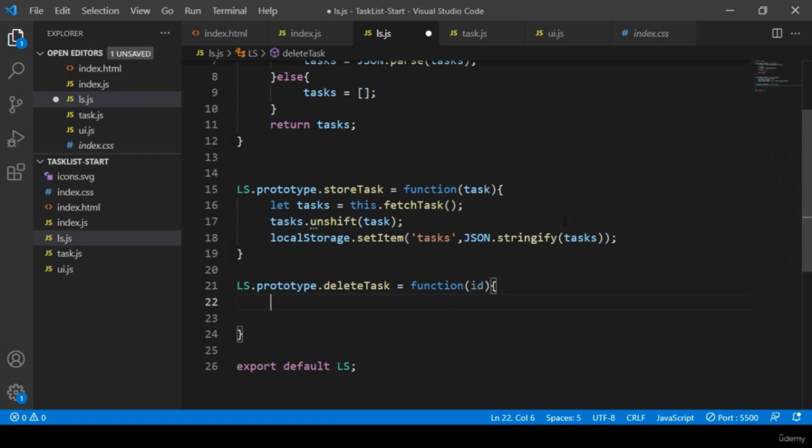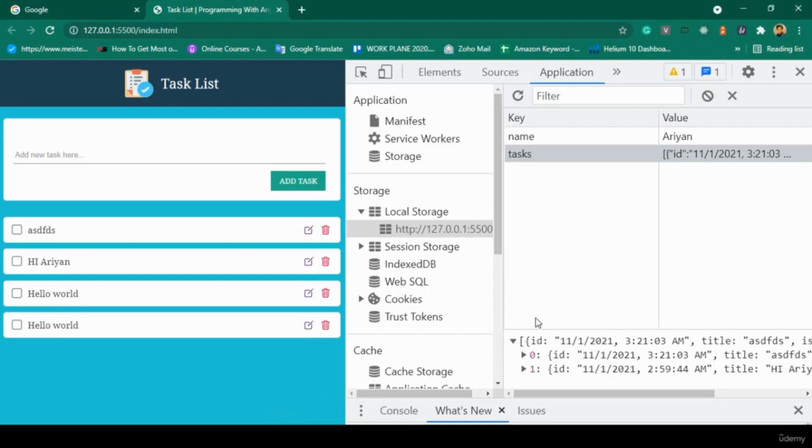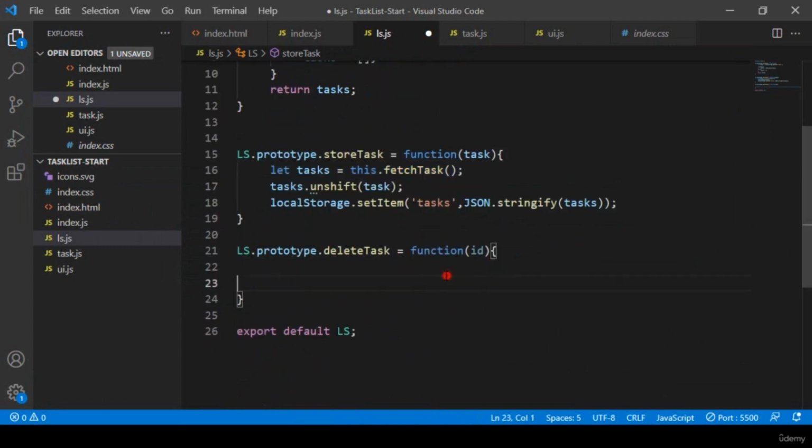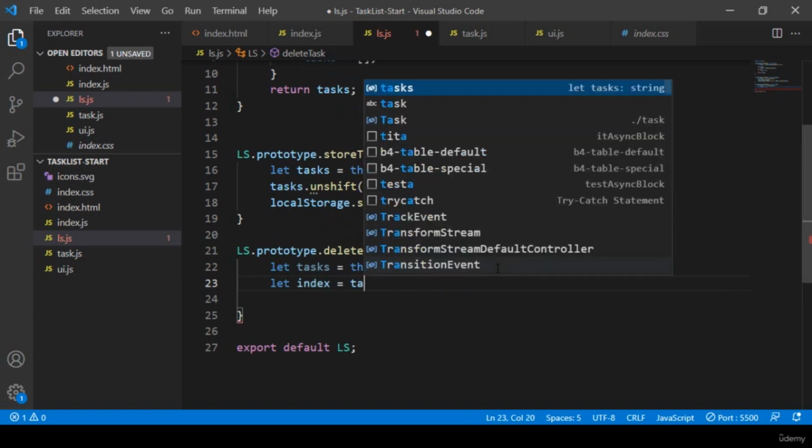Okay, and I have already gotten all our fetch data, right? I have already gotten all our fetch data with the same method that I used in the fetch task. I copy it. Now first of all I want to load all our task data, which is already in our local storage. So I have taken it with this variable, which is totally fine. And now we have to check it, right? I take a variable and name it index.